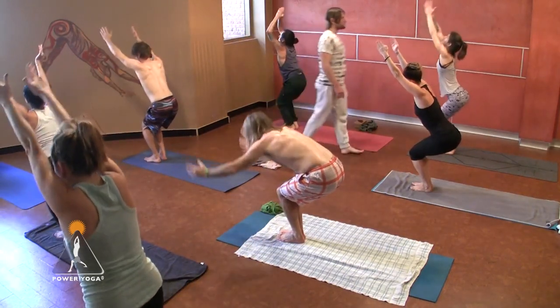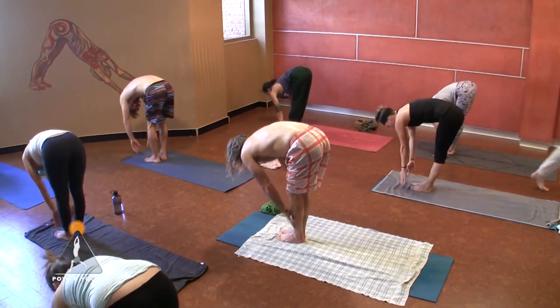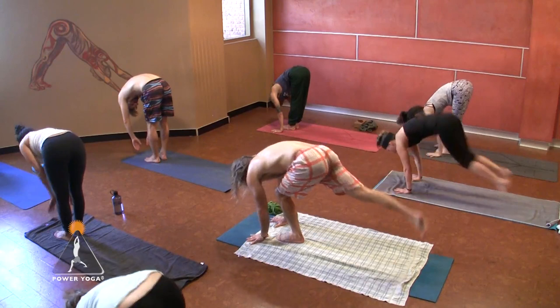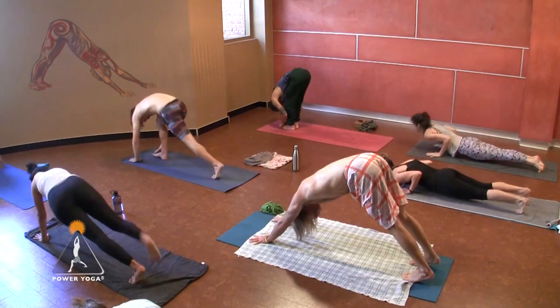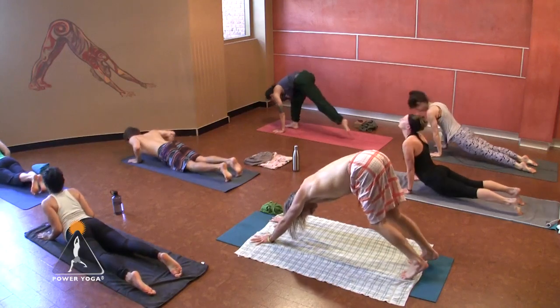Forward fold, exhale, gracefully as can be. Flat back inhale, linger if you need to. Step or hop the feet back, lower slowly. One breath per movement. Inhale, open heart, open chest. Down dog, just do your best.